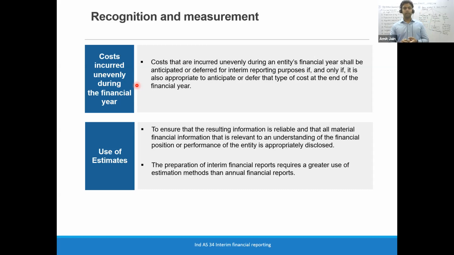What else? Actuarial gain and loss. In case of actuarial gain and loss, there can be estimates and judgments. For example, what will be the salary escalation rate, right? Mortality rate. These are the different estimates which the company needs to consider, right? For example, tax rate, that is also an estimate which the company needs to consider.